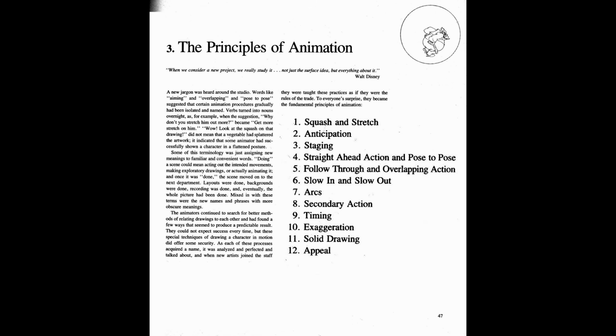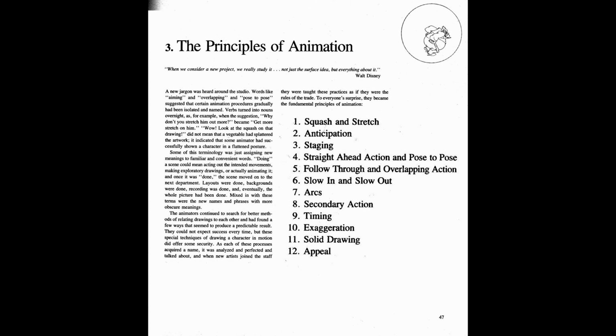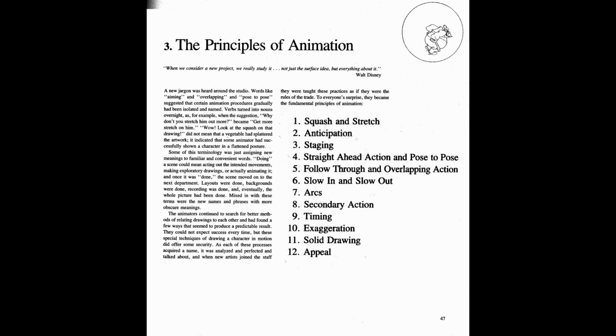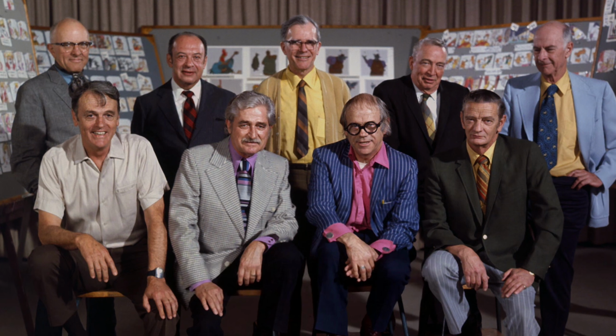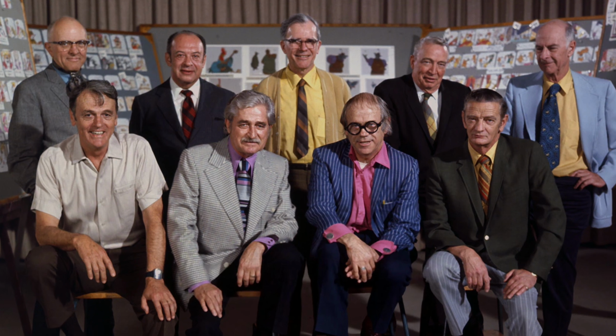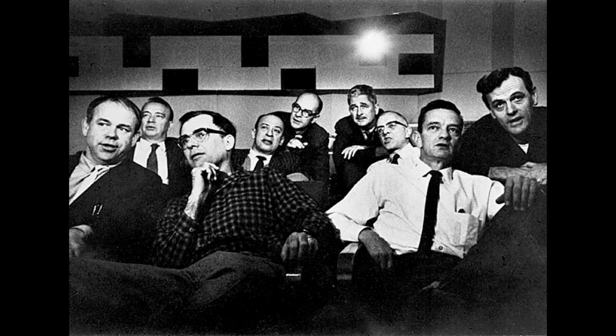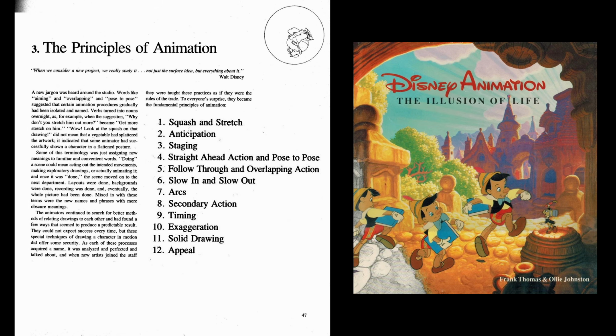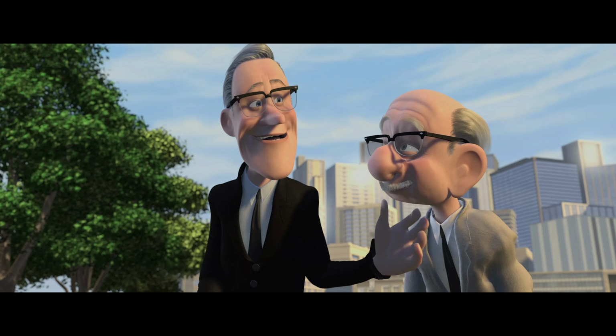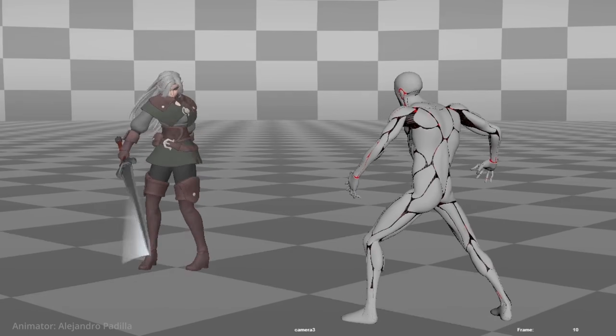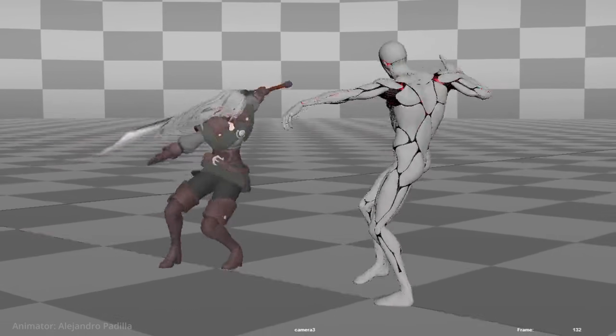The real challenge is mastering what is known as the 12 principles of animation. These are concepts that were originated and refined by Disney's 9 Old Men. This was the SEAL Team 6 of animation. And while the 9 Old Men had mastered these concepts, it wasn't until 1981 that a book was published called The Illusion of Life, in which the 12 principles of animation were formalized by Frank Thomas and Ollie Johnston, 2 of the 9 Old Men. The 12 principles lay the foundation of modern animation as we know it.